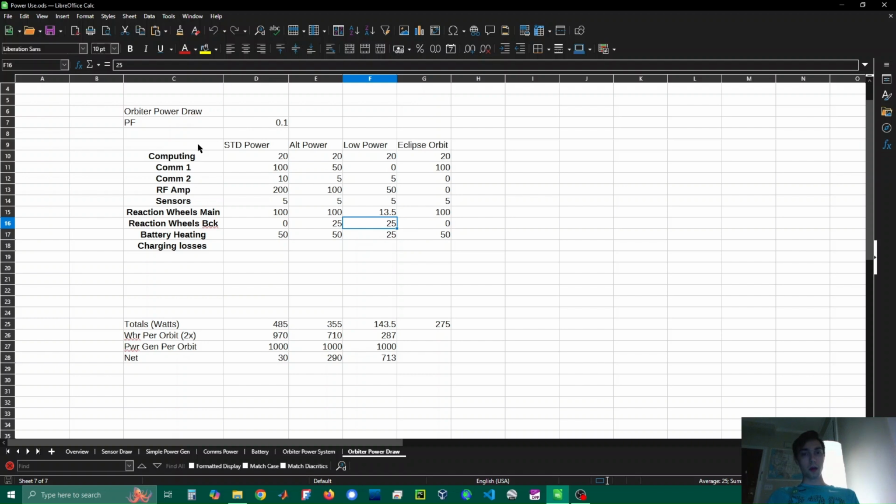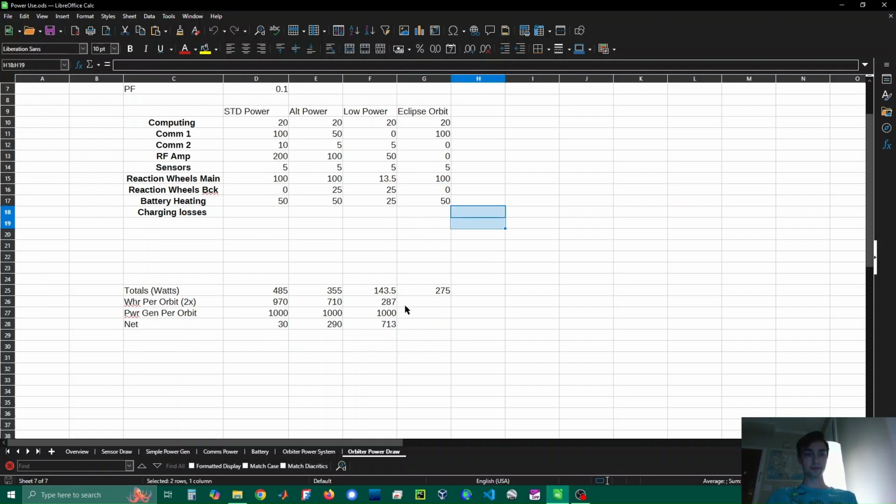So, low power is a combination. Yes, I understand eclipse. Eclipse is just standard, pretty much. It's just no sun. And so we've got our totals here. So we can say that at full tilt, we can expect about 500 watts of power. And currently, I believe the panels are designed for 600 watts, and that is for in general, so that's over eclipse. Sorry.